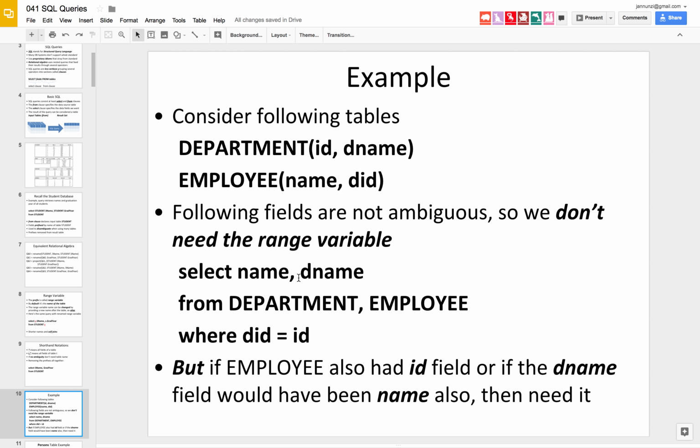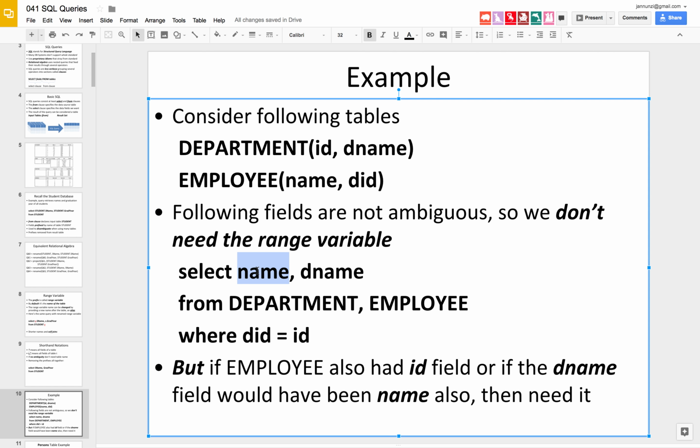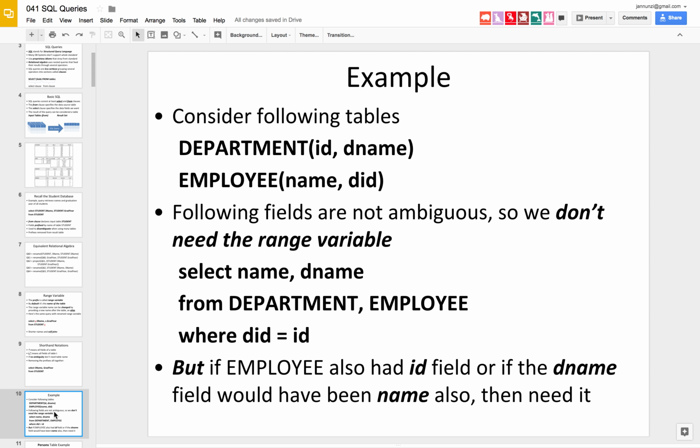Here, since name is exclusively in the employee table and dname is exclusively in the department table, we don't need to prefix the fields with the name of the table, right? But if you had name in both tables, then you would need to prepend it with the name of the table, right? Because otherwise it would be ambiguous. You don't know what field you're retrieving from which table.